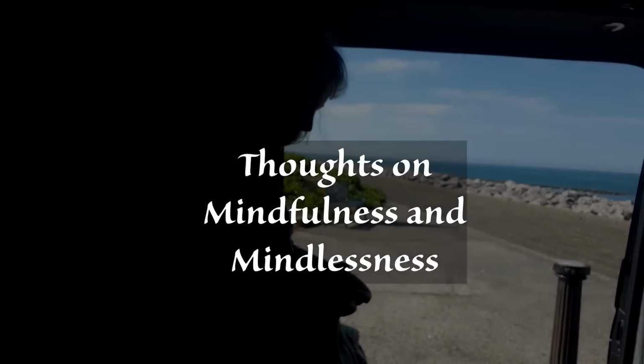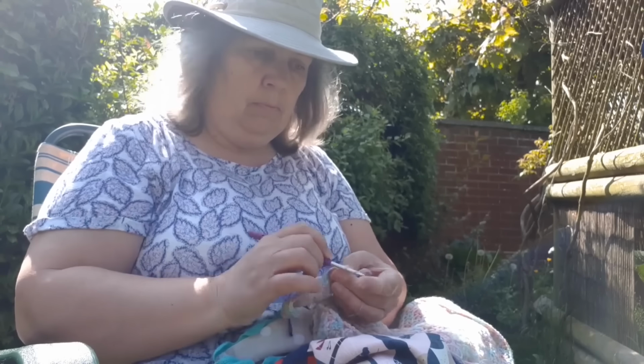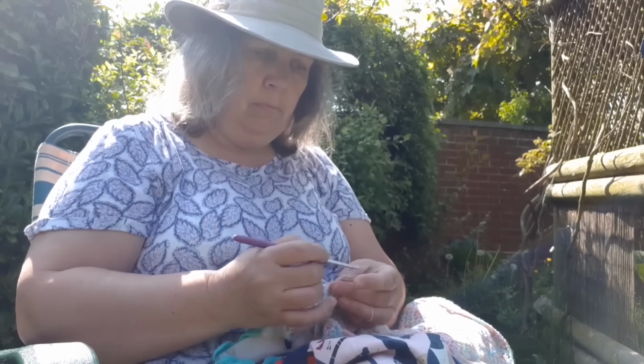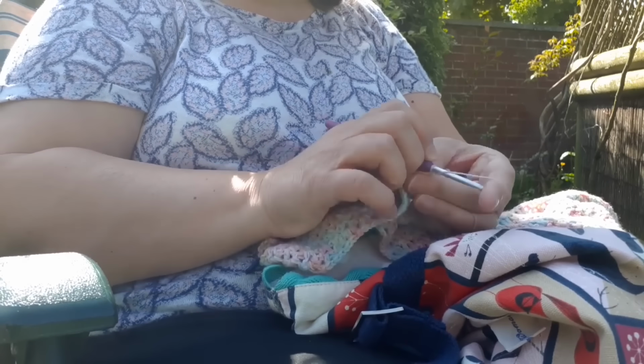I would guess that for the majority of the time we engage in whatever craft we're doing without actually worrying about whether we're being mindful or mindless. We certainly don't have to be thinking about these words in order to enjoy our crafting time. But sometimes I find it interesting to think about topics like this so that I can weigh up whether it might be beneficial for me to know about them. And that's why I'm sharing my thoughts with you today, and maybe it'll give you a bit of food for thought too.